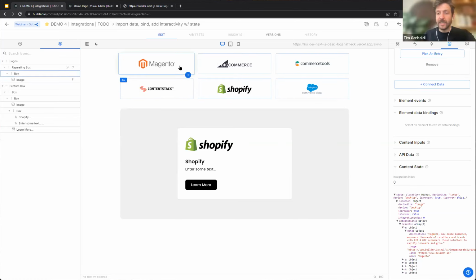Nice. So you added data from a Builder UI, but any public API that you add in like that, that API data section is going to show up the same in content state, right? So this can be dynamic to whatever your site requirements are, really. Yeah, the power of Builder is that you can actually get your data and see it and work with it. A lot of other site builders or content builders maybe won't show you what that data looks like, and you kind of have to work with it abstractly. But Builder lets you work with that data and actually see what it looks like and know what the final result is while you're working with it. It's really great.